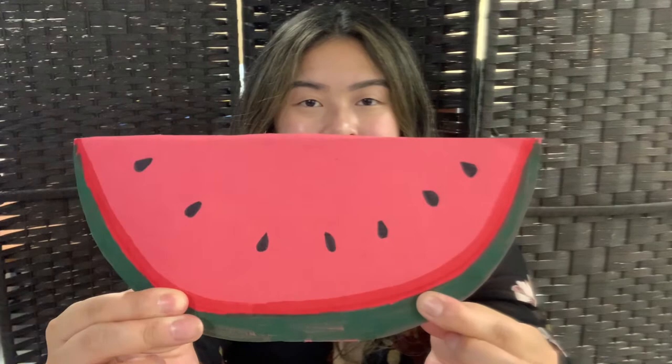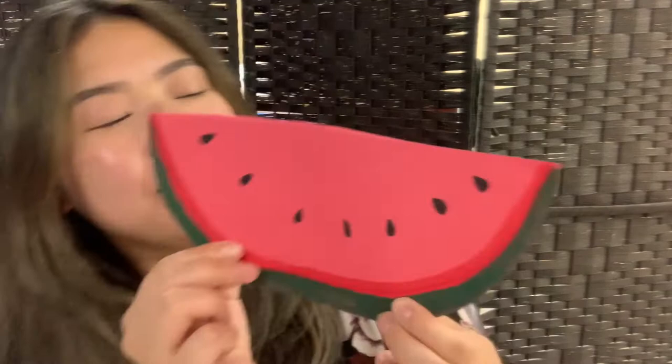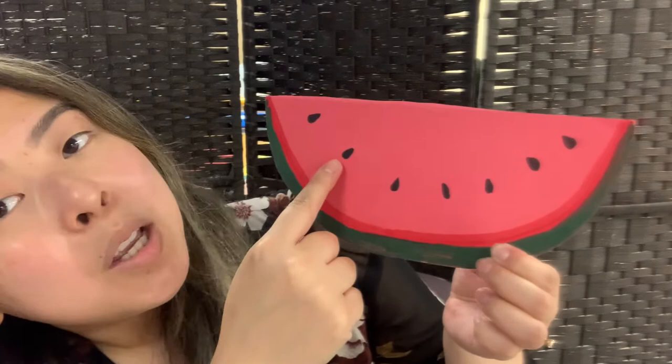Can you help me count the watermelon seeds? Let's start right here. One, two, three, four, five, six, and how many watermelon seeds are there? What comes after the number six? Seven! Amazing! Now let's use this watermelon and make some fruit salad.